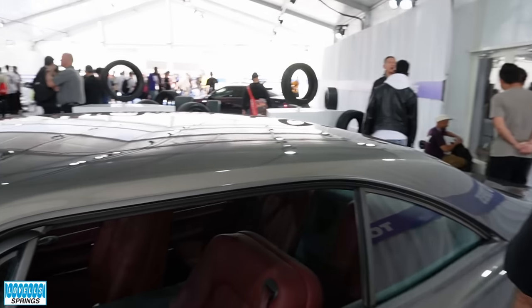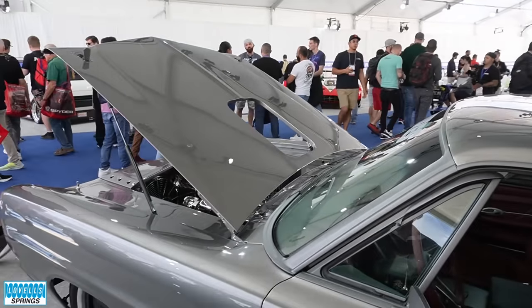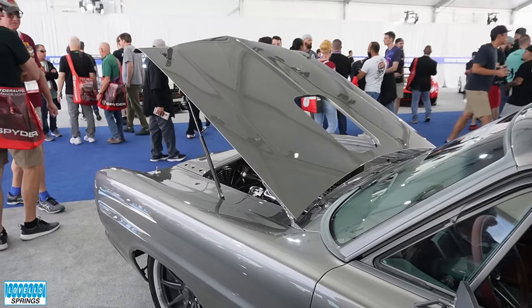So you don't see too many '67 Galaxies. No, so over here, this is a gentleman that built it and a gentleman that painted it. Very shy gentleman. They didn't want to come on camera, but that's all right. That's all good. Thanks for your time. You're welcome. Appreciate it. We'll get that up on the channel and we'll be able to check it out.